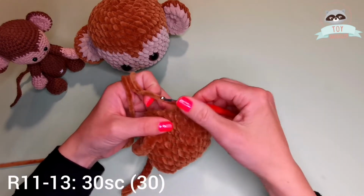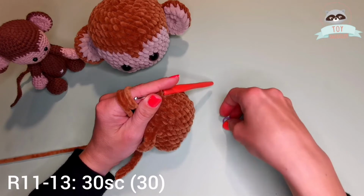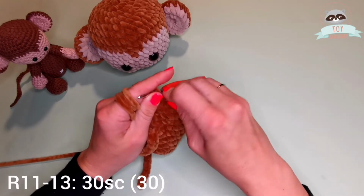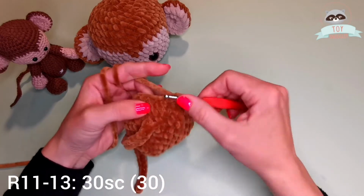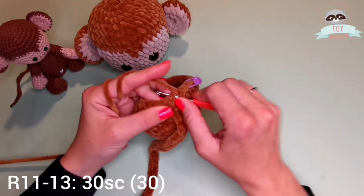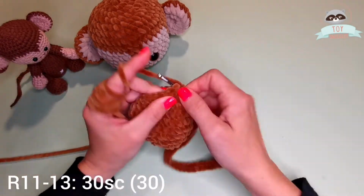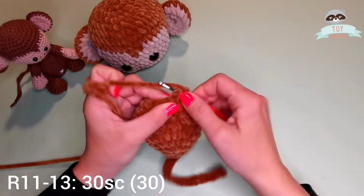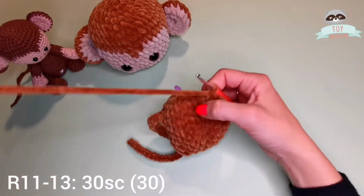On row 11 till row 13, we will only be single crocheting around and have 30 single crochets in the next 30 stitches for 3 rounds. So 30 single crochets for 3 rounds. I'll meet you back here after finishing row 13.